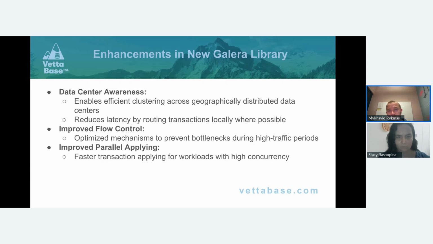So the communication between nodes is smoother, and it's more suitable for high traffic periods and highly loaded environments. It helps parallel applying, and so faster transaction applying for high concurrency workloads.